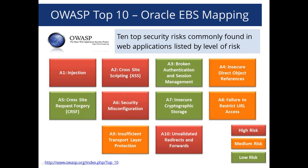Security misconfiguration is an area where Oracle E-Business Suite tends to have some problems because it is a manual configuration effort to implement the DMZ configuration. So unless you're doing your URL firewall correctly, it's a set of rewrite rules which are using regular expressions to work. We've seen a number of cases where people have changed the rules to add some customizations that actually allow way too much. So those are the types of things that are the main problems.